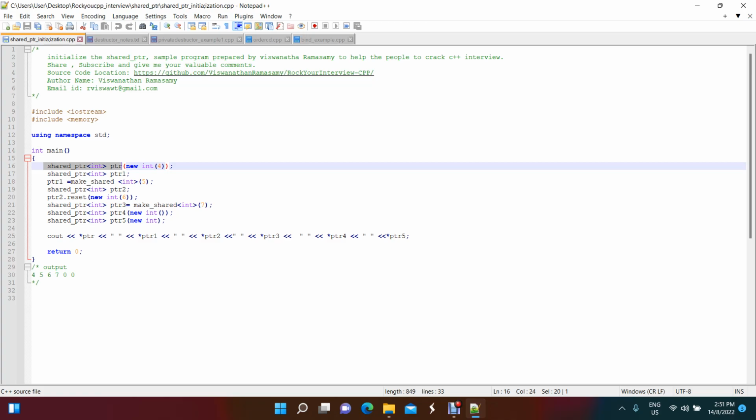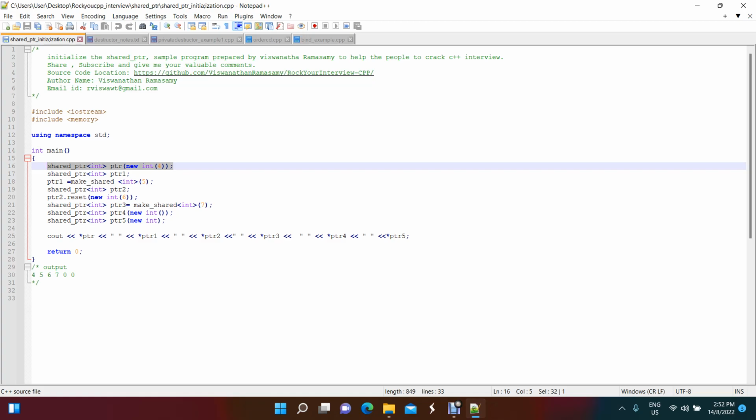This is the point of declaration itself, where the memory is allocated. Then we can also use make_shared with int and pass 5 to it. What it means is I'm allocating memory and assigning 5 to that memory.